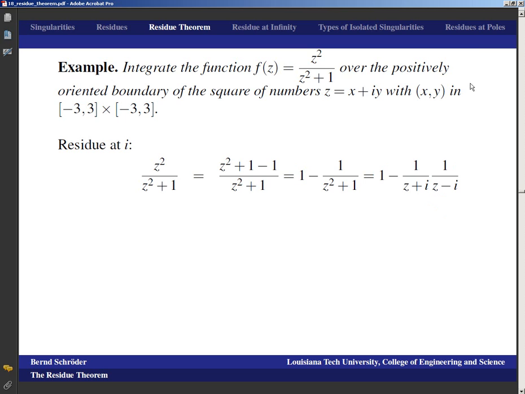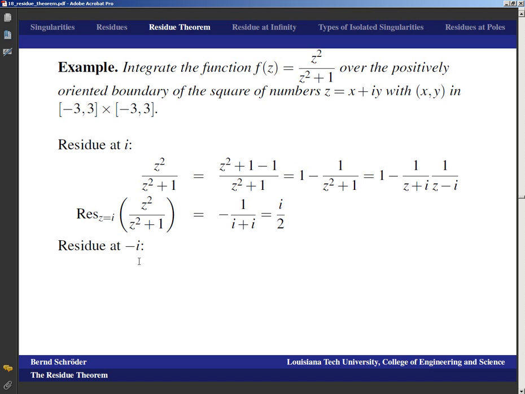And so the coefficient of 1 over z minus i ought to be the value of this function at i, and that is something that we'll ultimately also formally prove with our theorem on residues at poles, but it does make sense because this thing is continuous, so this will have a power series expansion, and so its value at i will be what the coefficient of 1 over z minus i will be. And so the residue at z equals i of z squared over z squared plus 1 is negative 1 over i plus i, which is negative 1 over 2i. And remember, 1 over i is negative i, so this means this is actually i over 2.